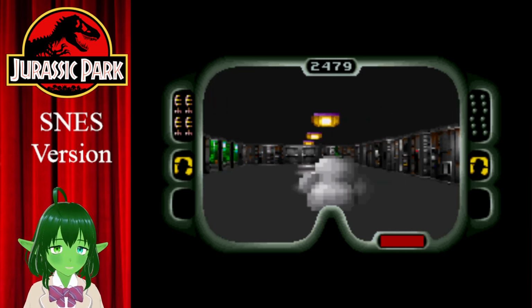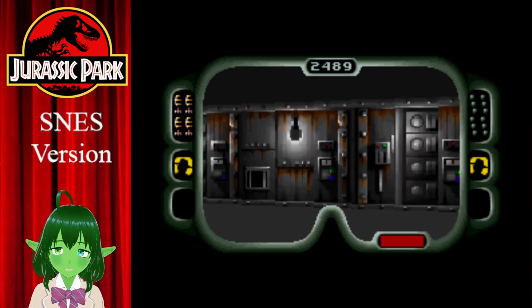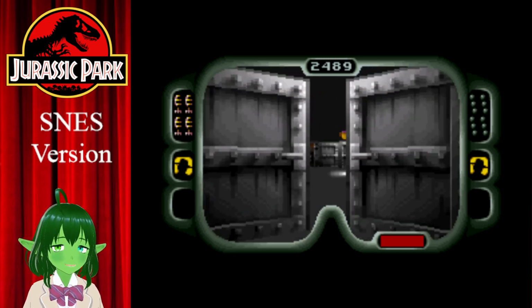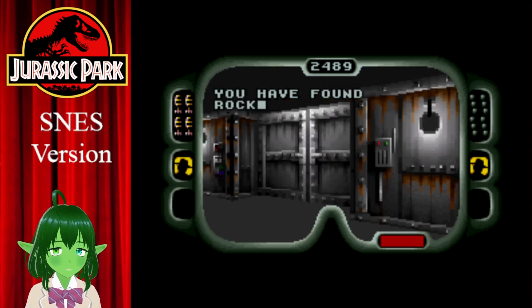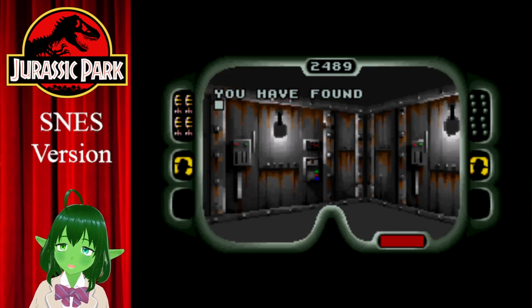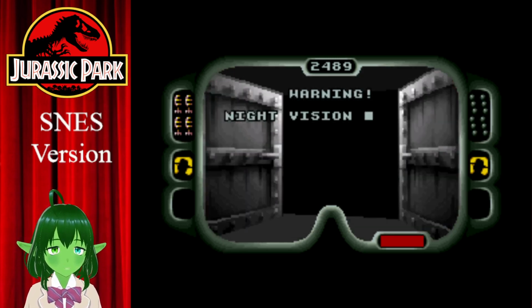Super lucky! Gotta check your corners for, I wouldn't say upgrades, I mean ammo. Ammo's always nice to have. More rocket launcher. Oh, bolas right there, see? That's why I check the corners. Gotta check the corners.